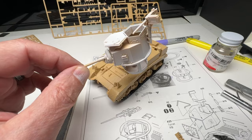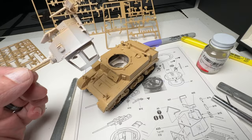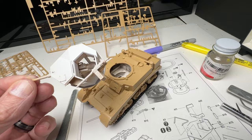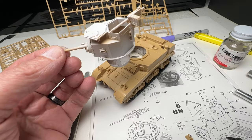Okay, got the model completed. A pretty good model. I mean, it's basic out of the box. It's pretty nice. Good kit. I've sprayed this white just to match what's in there. That's as far as I'm going to go with it. I'm going to go ahead and glue this on, wrap it up, finish. I still got some headlights to put on here that I didn't put on.